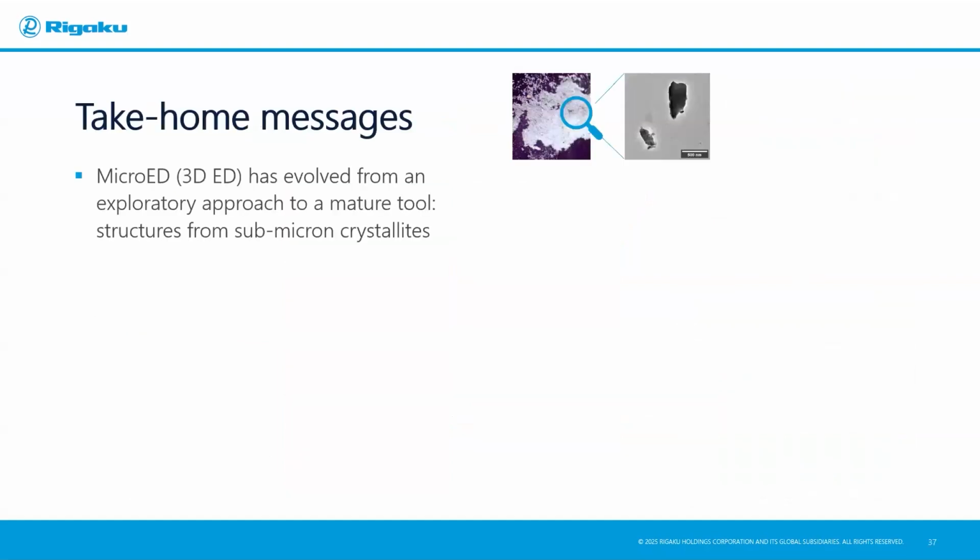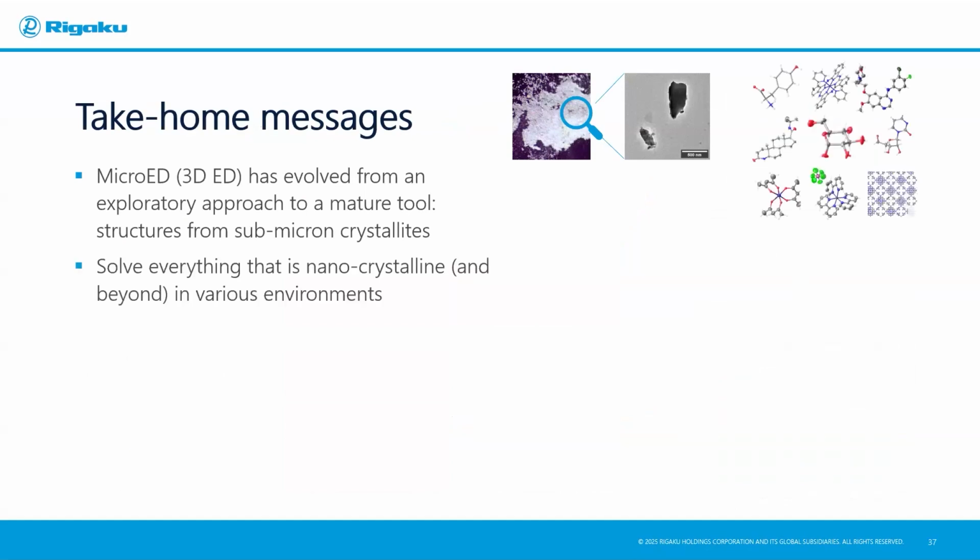So let me wrap up. Some take-home messages. Micro-ED has evolved in the last 15 or so years from an exploratory approach to a mature tool, which is becoming standard in many labs to get structures from sub-micron crystallites and solve really everything that's nanocrystalline. Even beyond, I have not talked about pair distribution function analysis and so on, but there's a lot to learn here as well in various environments.